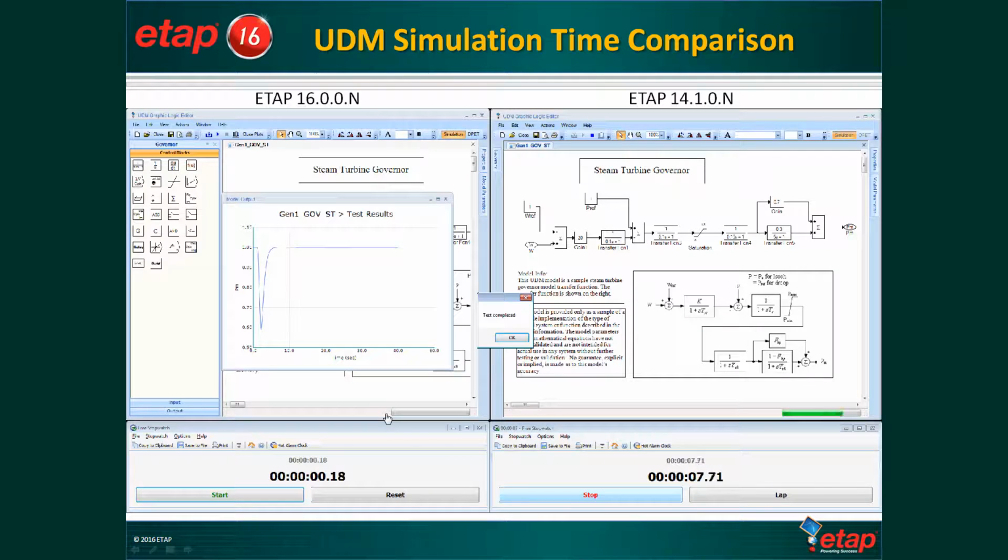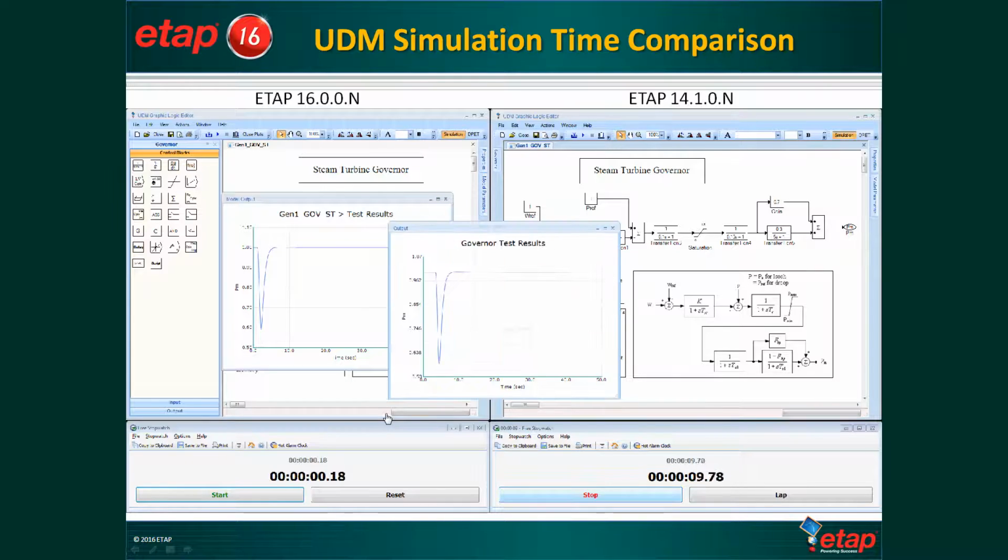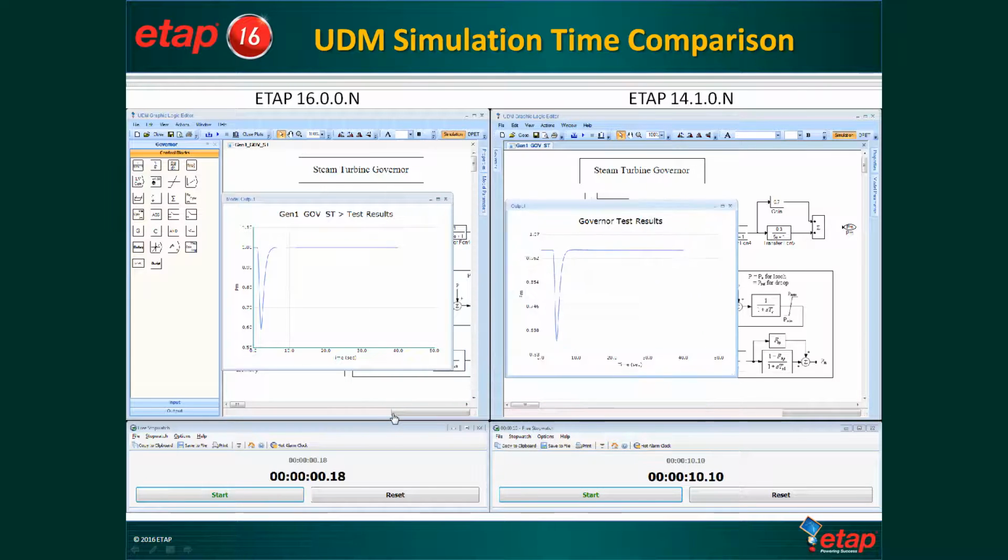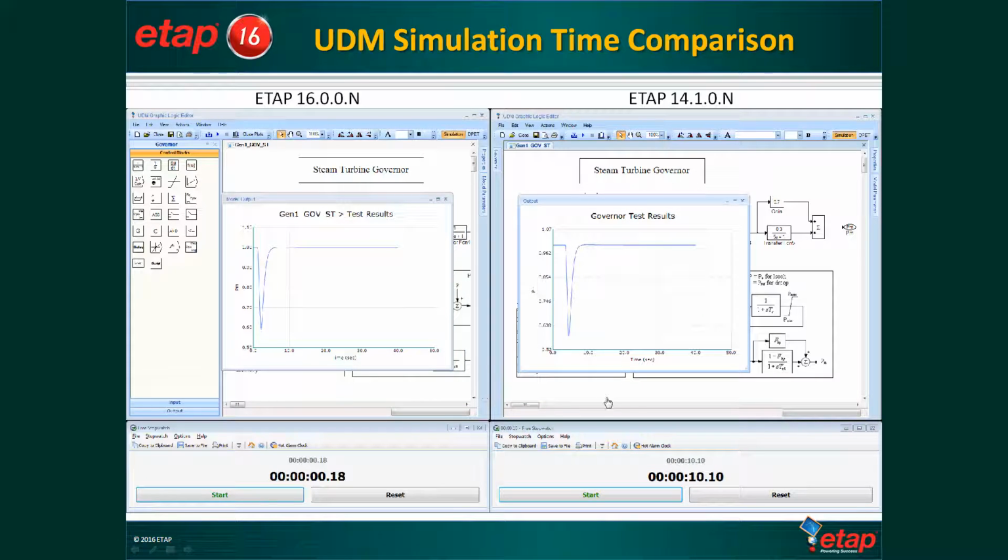This is over 20 to 50 times faster performance. This means that if we use ETAP 16 to troubleshoot and create models, we should be able to develop models 3, 4, or even 5 times faster than before.